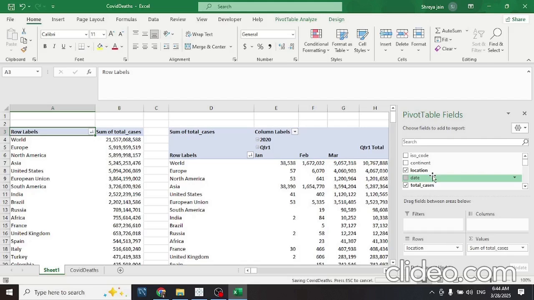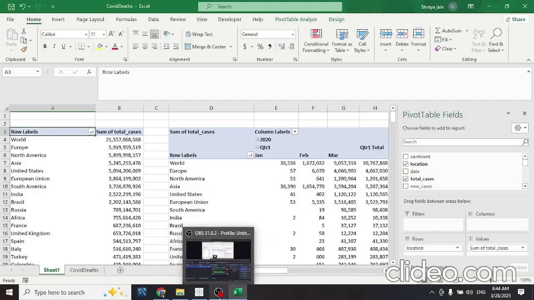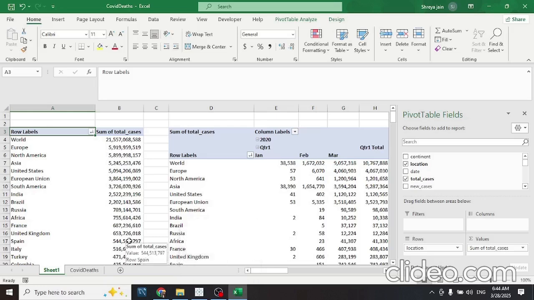Okay, so I'll be stopping here. Now it would be your work to do more analysis on that. I'll be sharing this data. I'll be putting the link in the description. You can take the data from there.